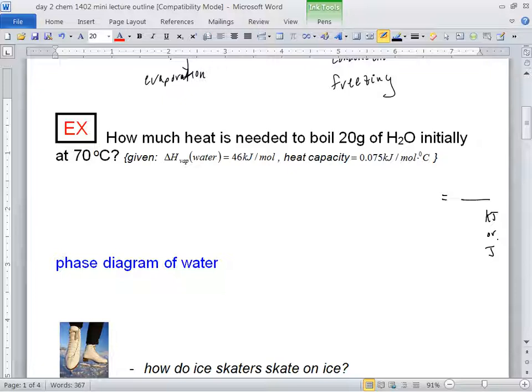And that's one thing to realize. The other thing to realize is you're pretty much, in these problems, Andrea, you have to put on the plus or minus sign. So if you're starting out with water, you want to boil 20 grams of it. It's at 70 degrees Celsius. And you want to end up boiling it. So we're going to end up, in the end, kilojoules or joules, depending on what they give us, right? But is it going to be a positive or a negative sign that you have to put on? Positive. Does everyone see why? You're going up that energy scale. So we haven't even done the problem yet, and you're already expected to know this. You have to do all that on your own.